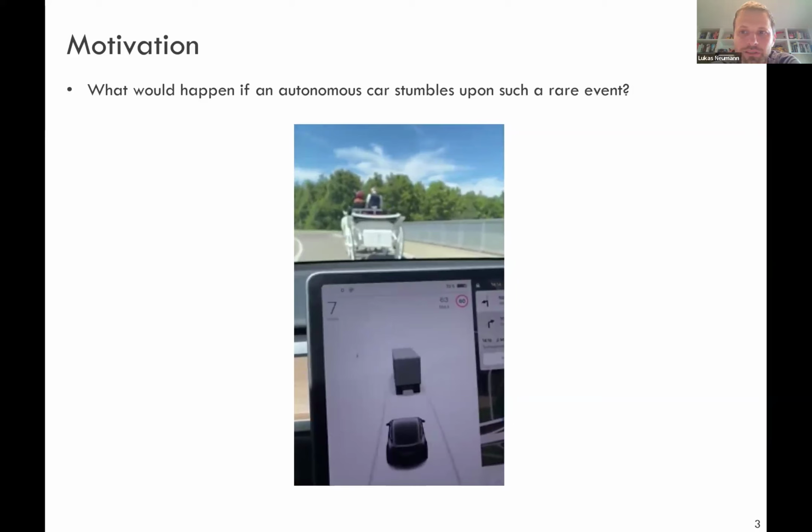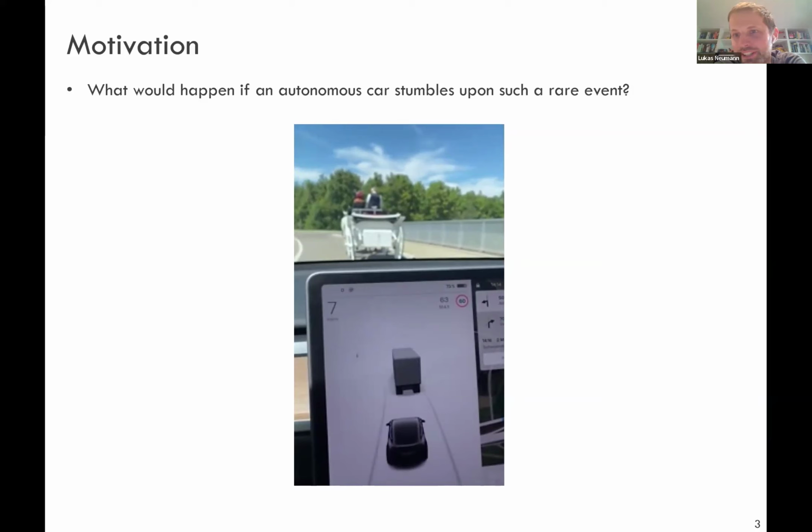So the point that I'm trying to make here is that these rare events are actually important, and of course it's not very likely that you're going to encounter them, but when you do, these things tend to have catastrophic consequences.